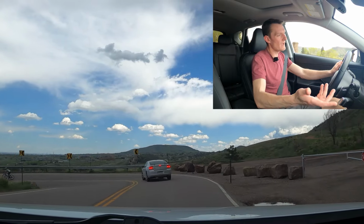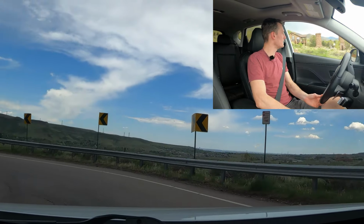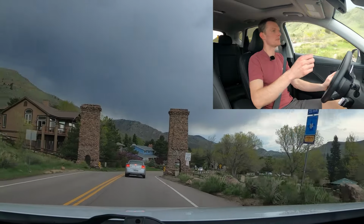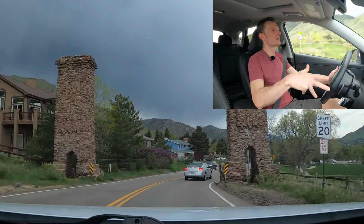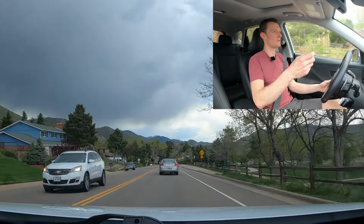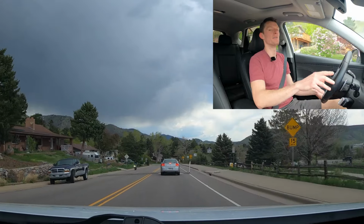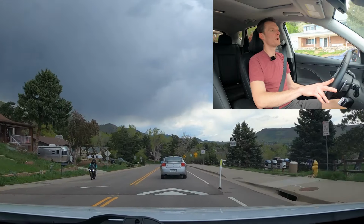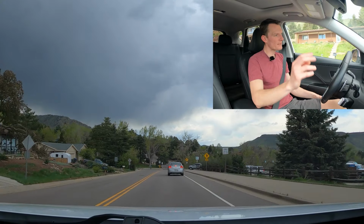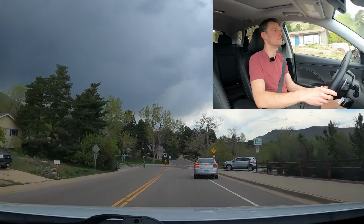Outside of that, what are the downsides? Really not many. I think my biggest complaint with this car, and I kind of have to dig for these, is twofold. First, the fuel economy is not great. Typically in a car like this, I think what you'll find with other vehicles in this category is that they will have a better fuel economy rating. So I'm not quite sure why it's not so great in this car. That's kind of the biggest drawback I could say, even though it's not hateful by any means.